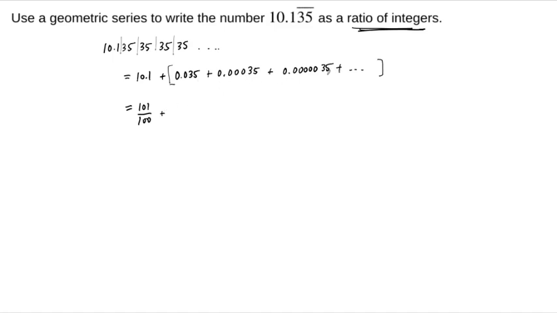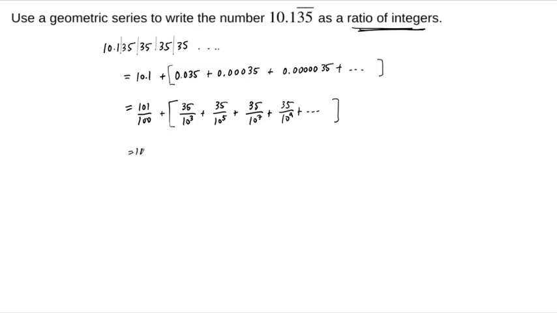Plus, from these next terms, we can write each of these as a fraction. Again, I'll put these brackets here because these things are all common in some way. The first one is 35 over 10 to the third power, 3 decimal places. The next one is plus 35 over 10 to the fifth, plus 35 over 10 to the seventh, etc. And we see exactly what the pattern is now. As we move from one term to the next, the 35 remains in the numerator, and we multiply by 10 to the power 2 on the denominator. So that's going to be our common ratio.